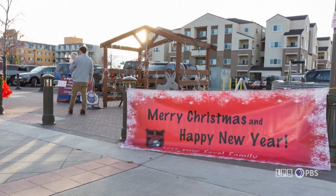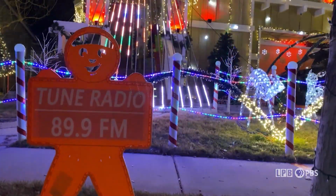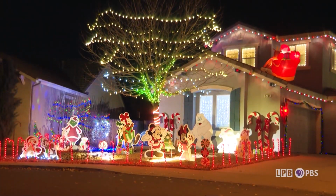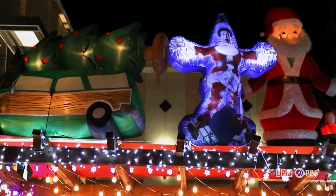We just need to help do our part to keep the community safe. So this year, what we've had to do is take a step back from the North Pole Village and focus solely on the Griswold Challenge, allowing us to have a virtual event where people can enter their homes or their businesses for a donation of $20 or more if you would like, and that goes to the Community Food Pantry, which is local in Sparks.